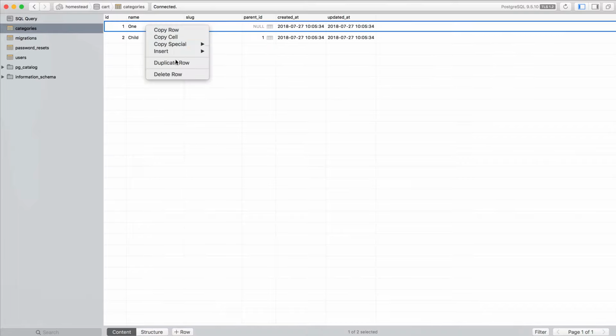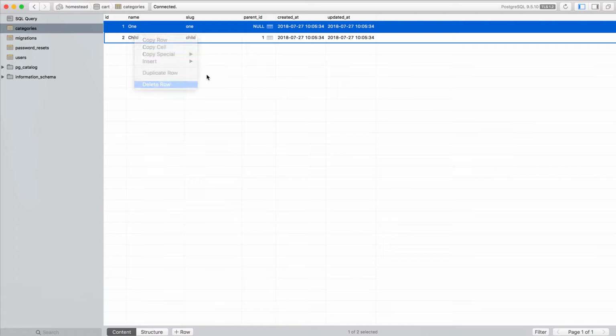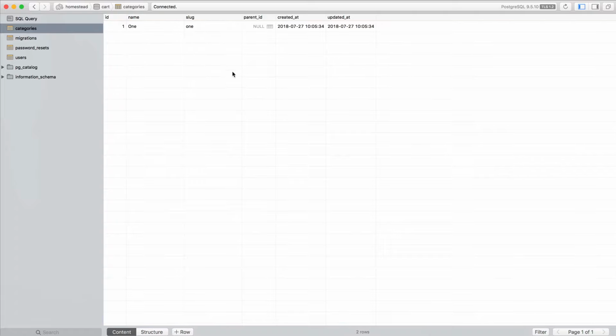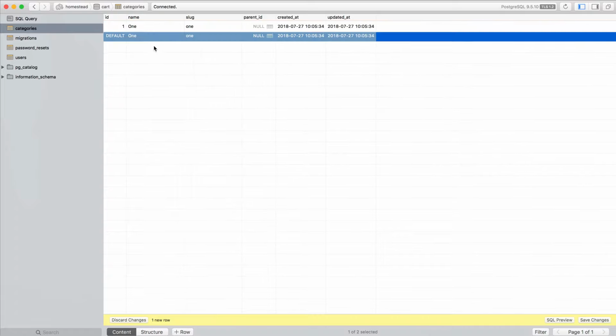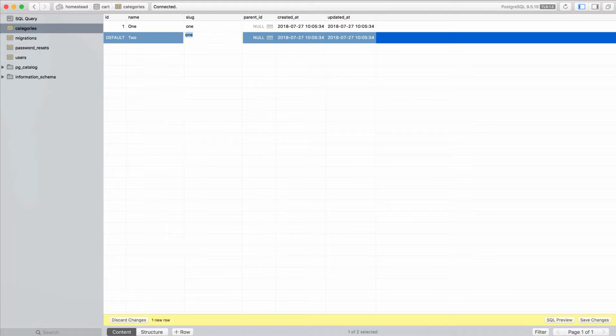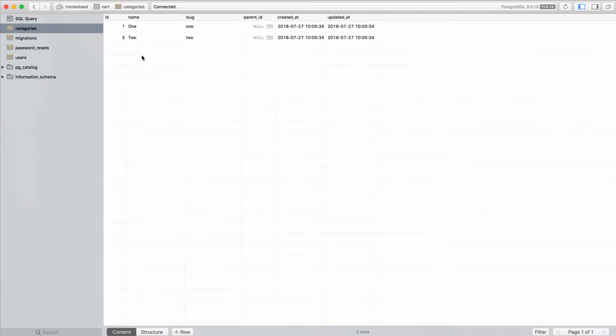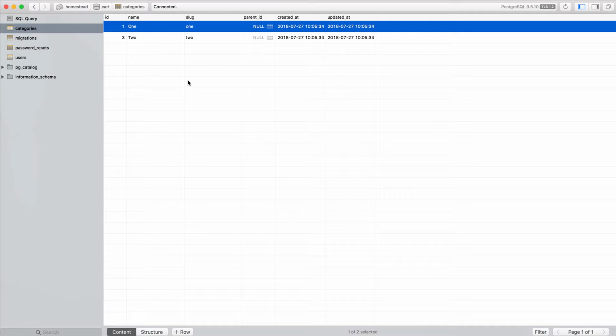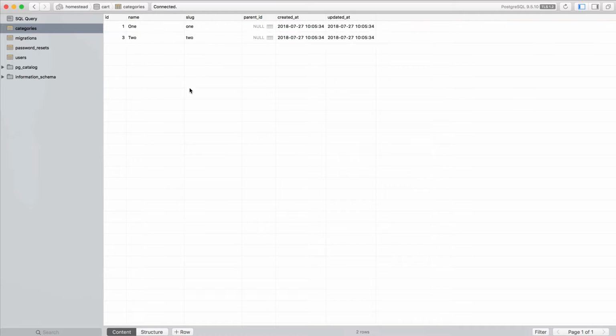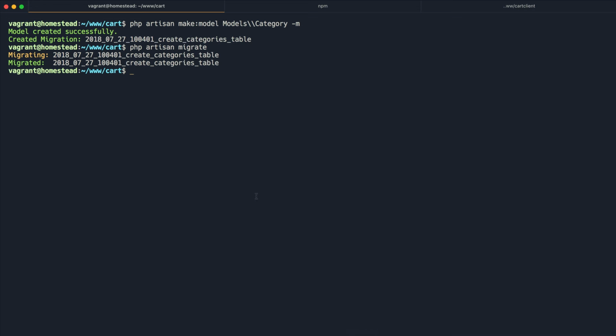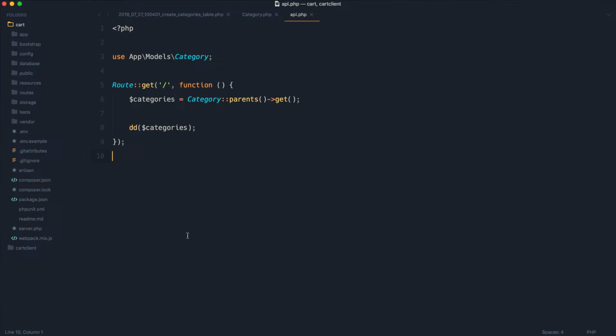So for example, if we have 1 and 2, let's just delete this child for now. We're writing tests at the end to check this anyway. So we have 1 and 2 like that. What we want to do is say, well, 1 should appear as the first category and 2 should appear as the second category. So if we just come over and create a fresh migration to deal with this, let's make a migration, add order to categories table, and we go ahead and specify the table in here that we want to use.